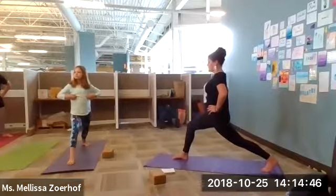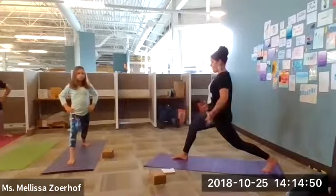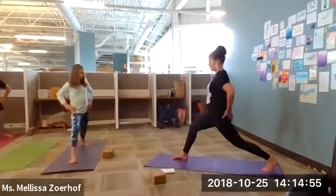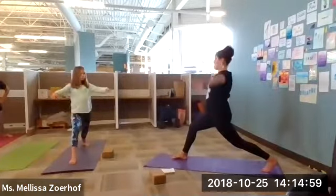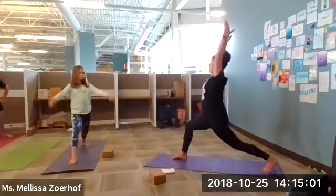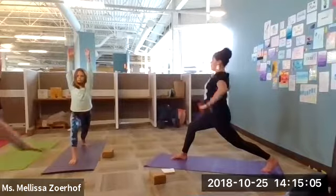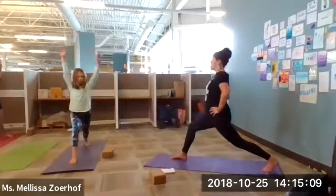Tuck the tailbone in, belly button up, belly button towards the chest, tailbone is tucked here. This is a full crescent lunge. Your hands can stay on your hips, that's fine. Or you can go into the full expression of the pose with the arms up. Wherever you're at, hold it here. Make room for whatever muscle is speaking to you.